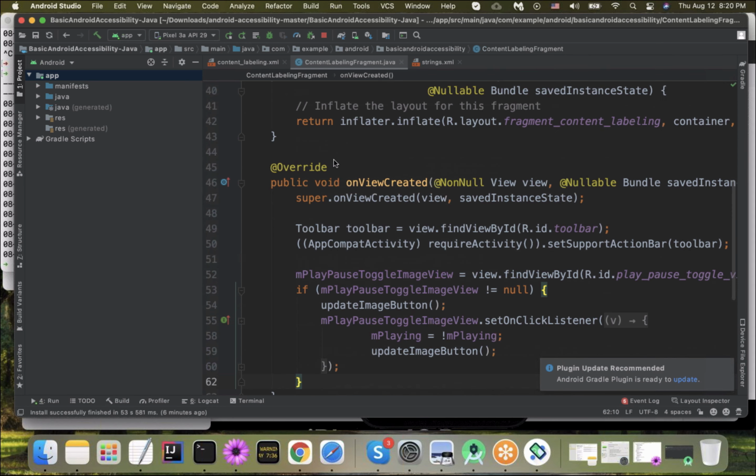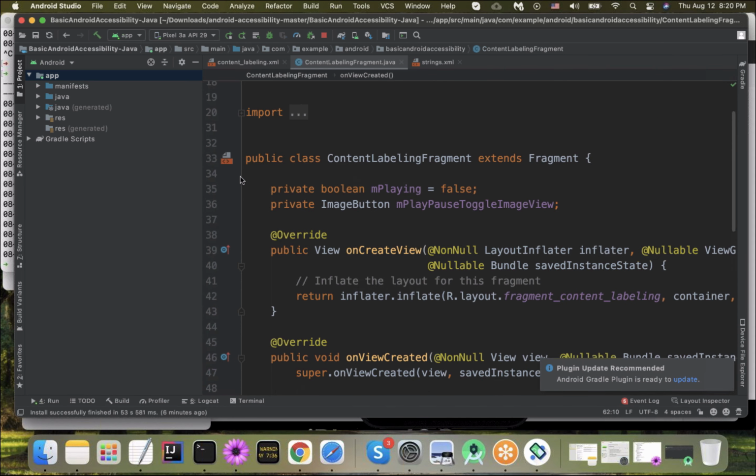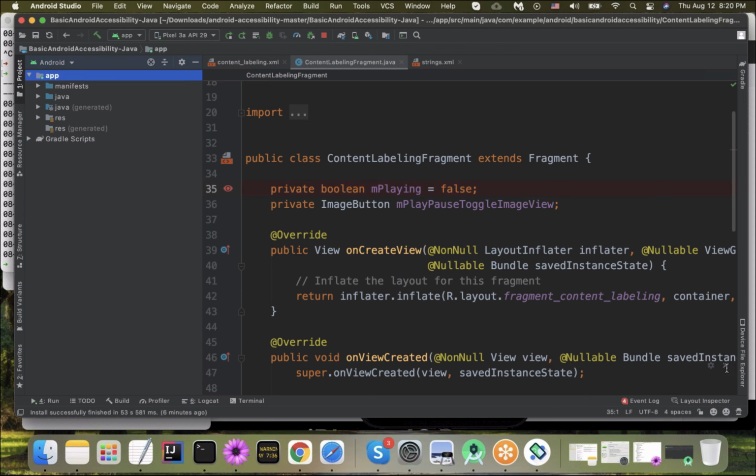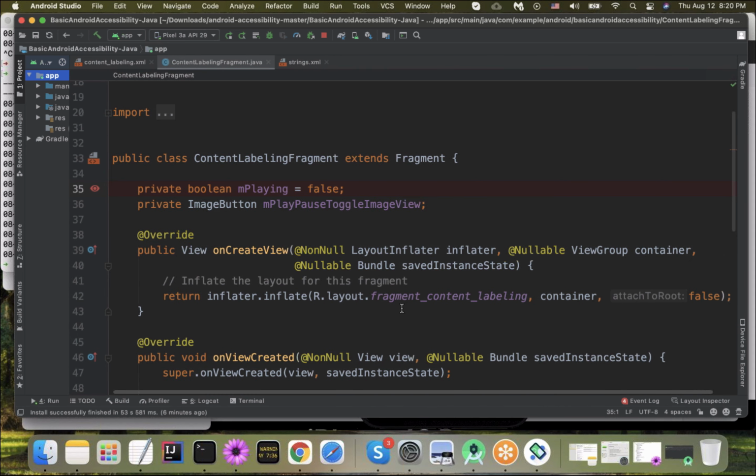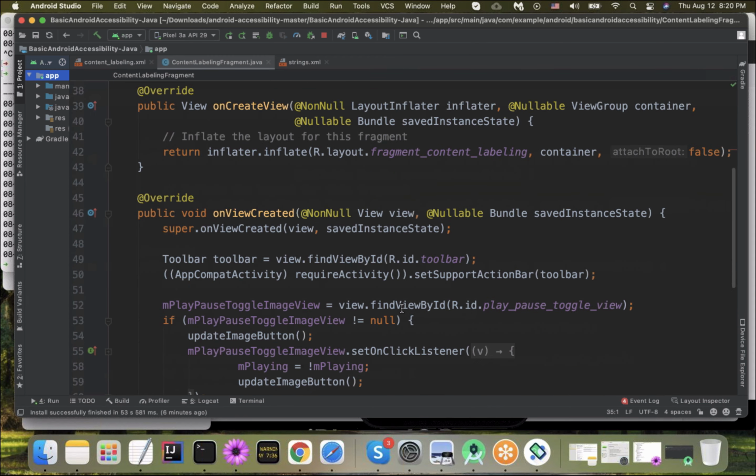So, in Android, what you are looking at right now is this particular screen that we just saw on my emulator, and this is the code for that screen. In this case, it's not an activity, it's a fragment, but it doesn't really matter, it's a different topic. I'm going to move this so that you can see it better. So this is my screen.